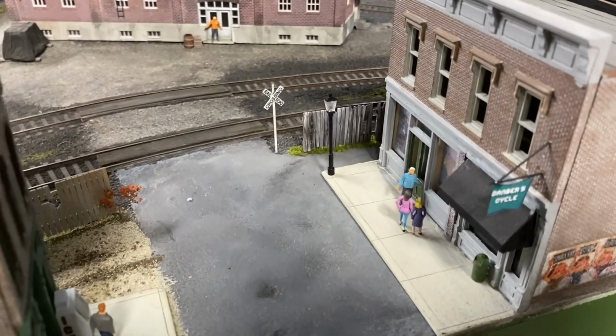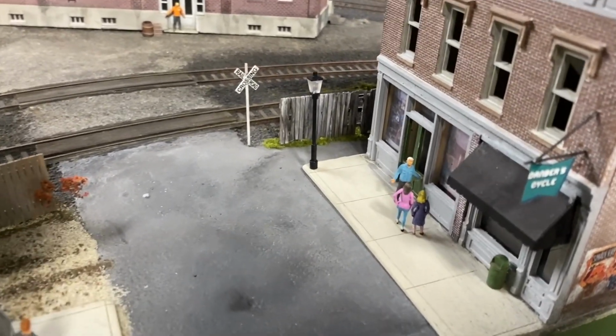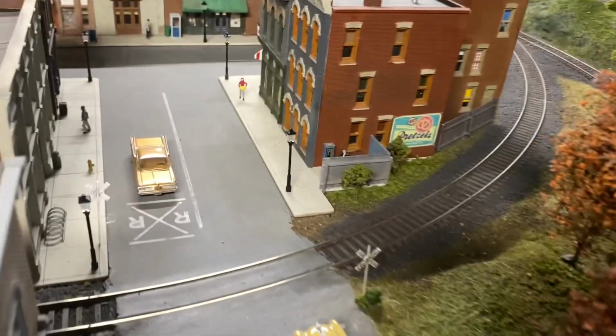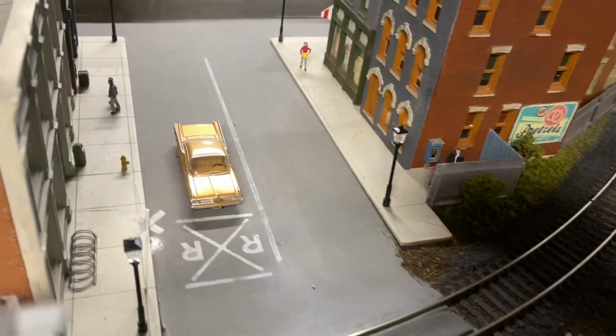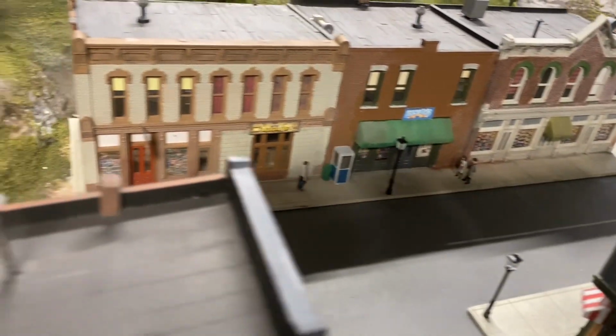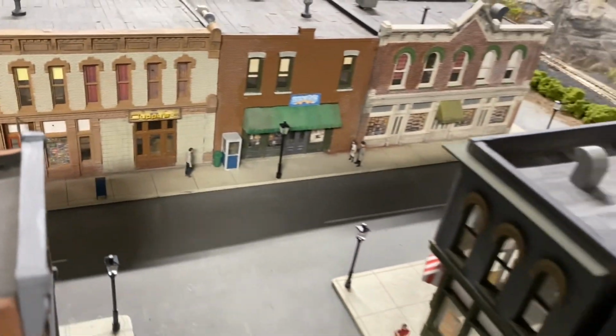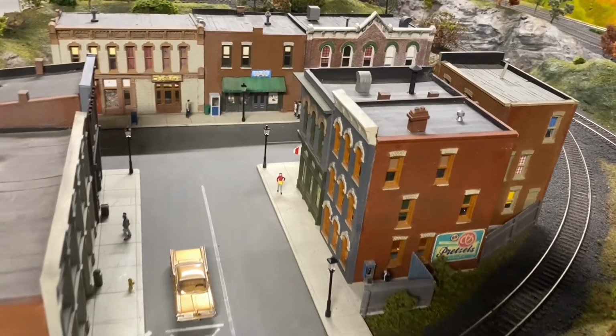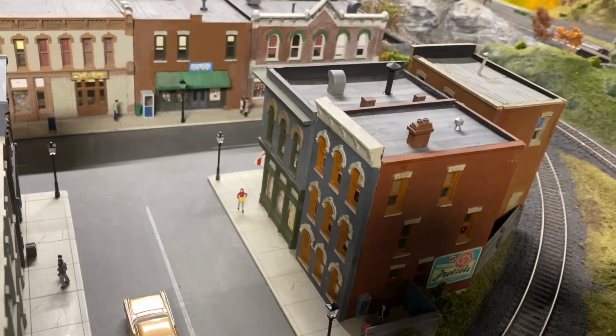So one little addition that adds a lot of realism are these little light posts from Tichy Train Group. I added one there, and then I added a bunch in this downtown area. So that is one little thing that adds a ton of little detail. It's cumulative.